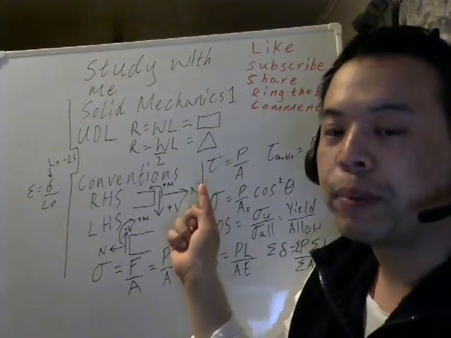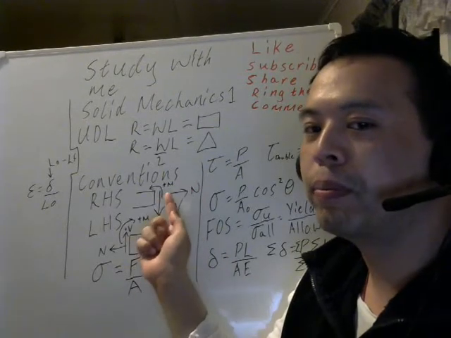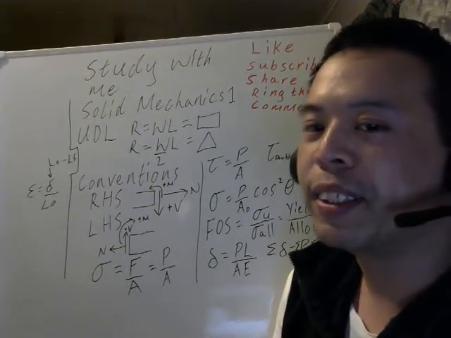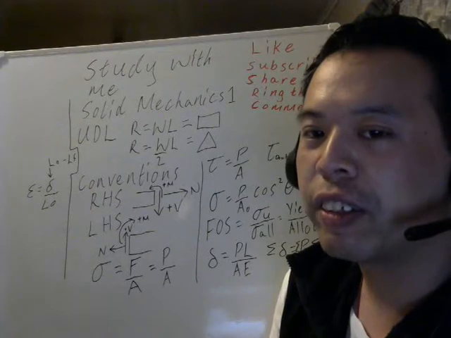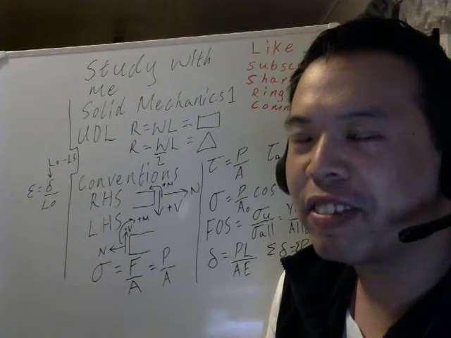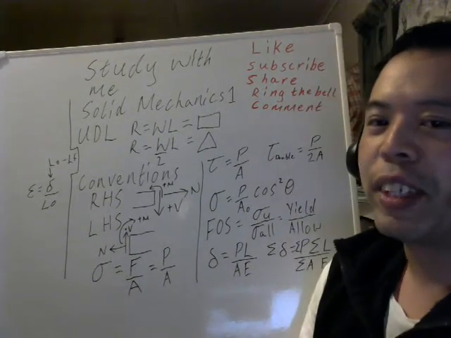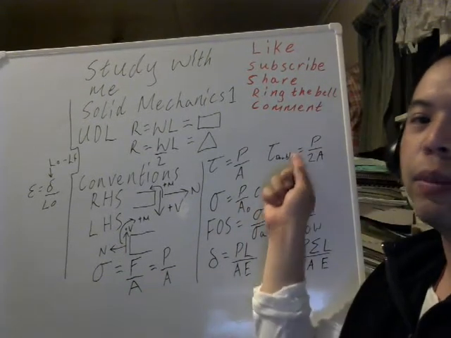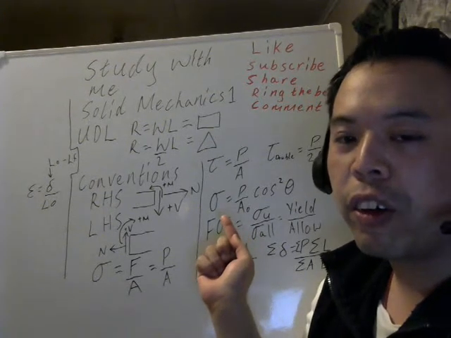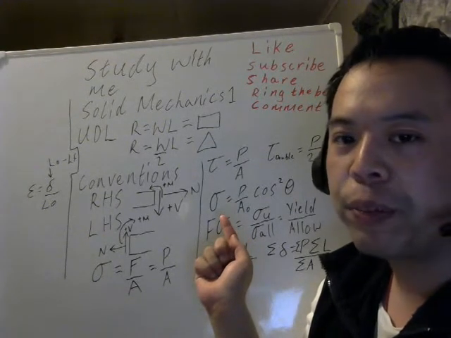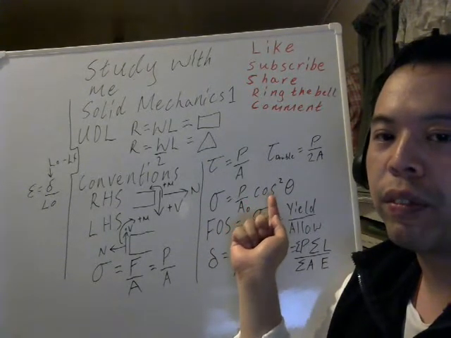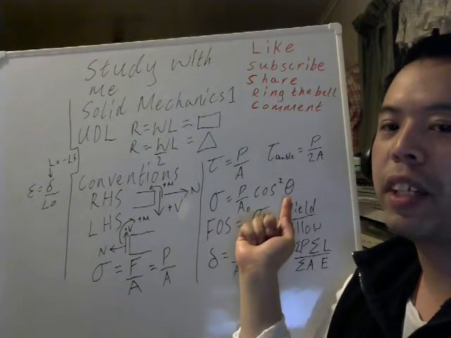Now you got this symbol, which is tau. That is used for shear stress, which you cut vertically down the cross section, if that makes sense. So again, force divided by area, and if you got double shear, then you would have double the area. So if you got stress on a plane, like on an angle, then you would use this formula. So force divided by area, cosine squared theta.